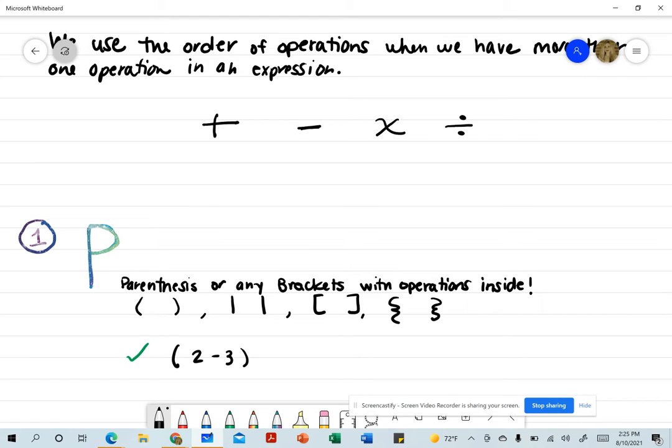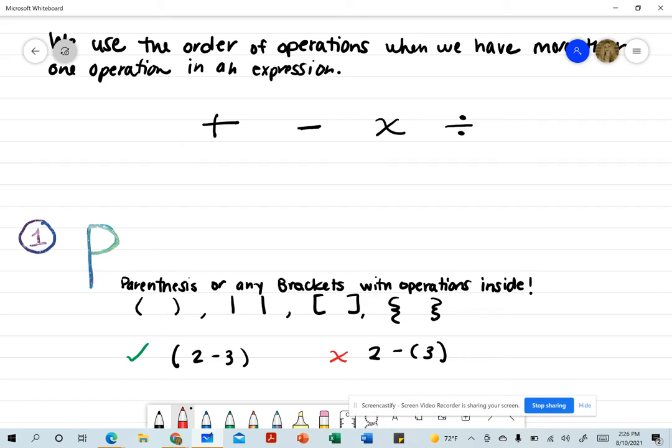Awesome. We would do the parentheses first. Now this is different from this, 2 minus 3. Now if you notice, I look at the parentheses, but the only thing in parentheses is a 3. So there's nothing to operate on. They're just there for visual effect. There's nothing wrong with this, but there's actually nothing to operate in. So you can cancel them. They're just there for visual effect or to create noise to confuse you. If they confuse you, get rid of them. If there's no operation inside, they are not necessary, right?